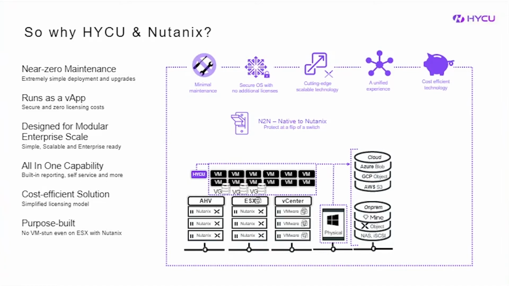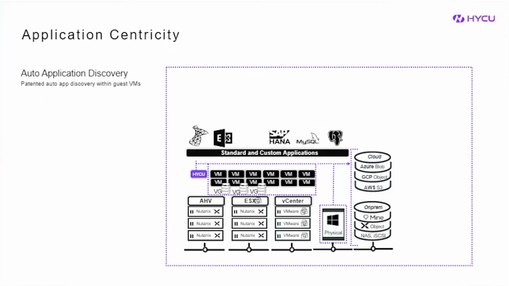The other big thing Haiku does differently than other backup vendors is that traditionally backup vendors build one backup software and make it work on 10 different platforms, whereas Haiku did it differently. What we said was that every platform is smart. Let's build it native to the platform, native to Nutanix, native to VMware, native to Azure, native to Google. And once we do that, we make it so simple for the customer because it's a service of the platform. That's the simplest, that's a purpose-built nature. So what I talked to you about was the backup data protection infrastructure and the management.